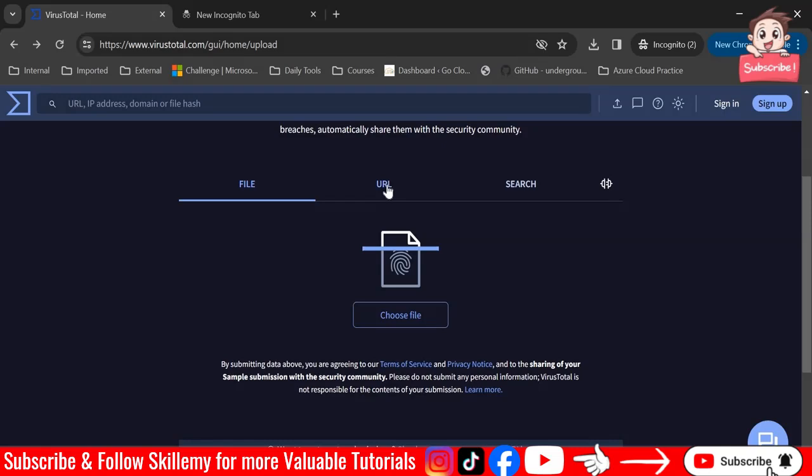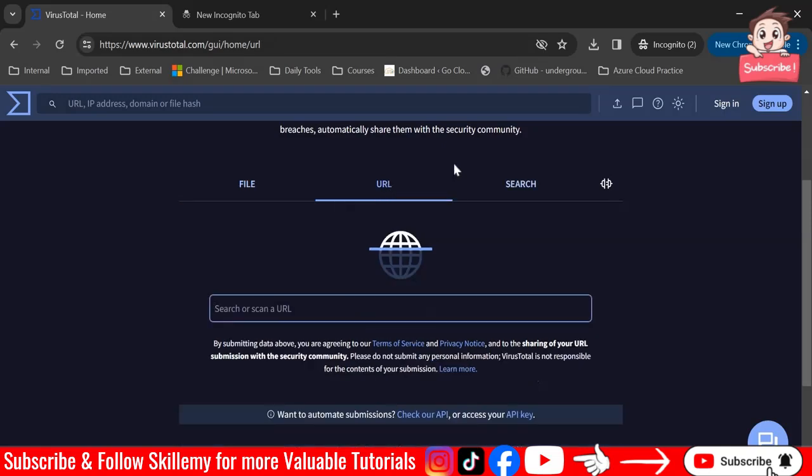In the same way, in case you have some URL that you have received in your email and you are in doubt whether that URL is spammy or phishing or whether that's a genuine URL, you can scan that URL over here, and this site can tell you whether this URL is genuine or fake, or whether it is harmful or it is safe to you, right?